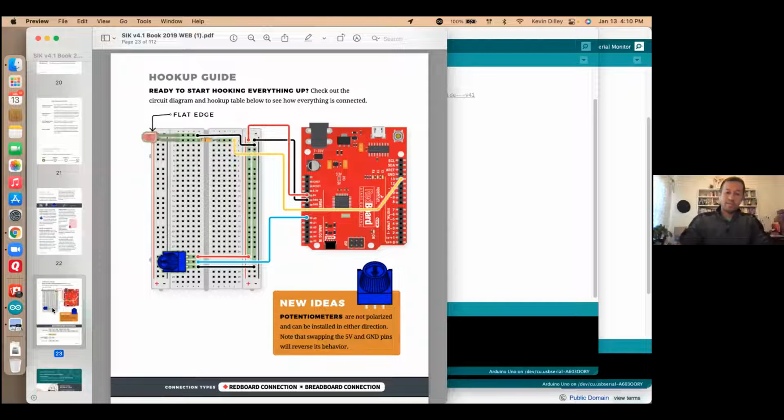It's a variable resistor. So you can change the resistance of how much electricity is going through the potentiometer. And that can cut down on how much energy is getting through to, in this case, our light. So we can change some things about it.